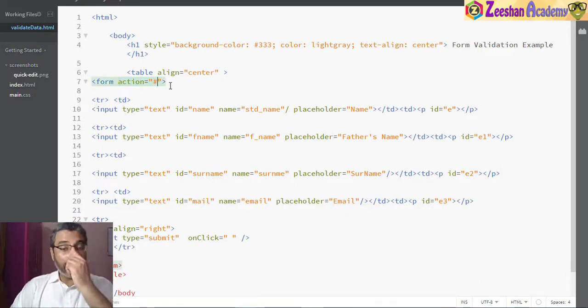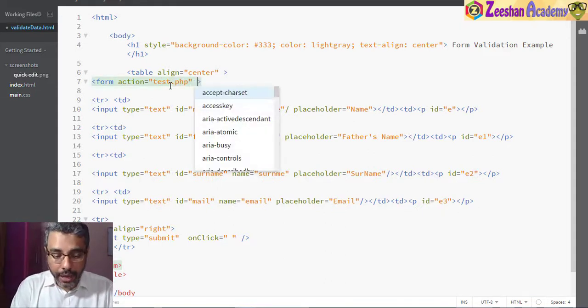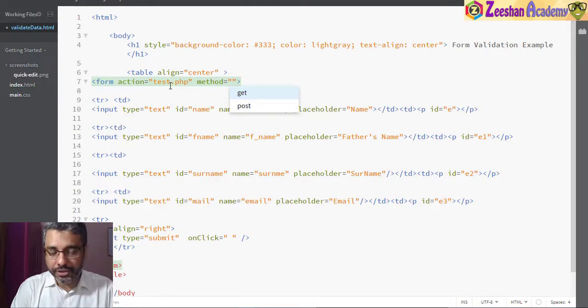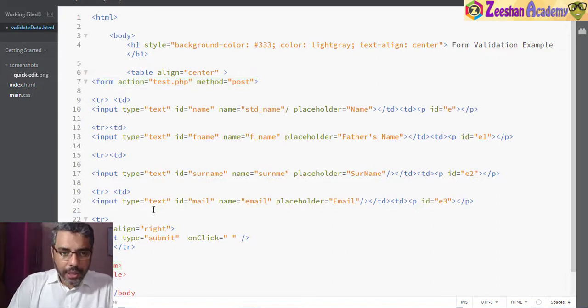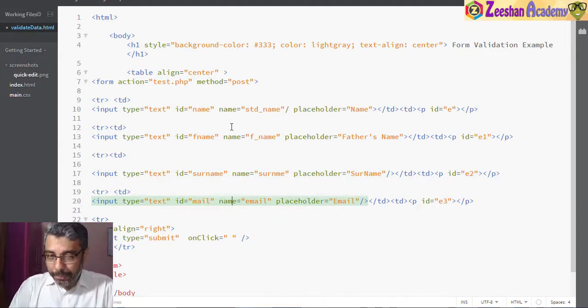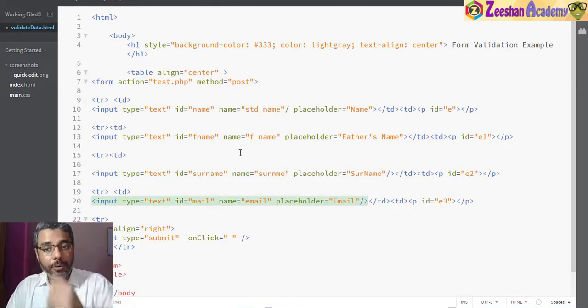You can specify any particular page for that matter, for example test.php, if that page is to be loaded, and the method is supposed to be, for example, get or post. It depends on you, whatever you want to use, because this is not our major concern. The concern is whether whatever data we have entered inside our HTML input fields is entered accurately or not. So that's what we need to validate.